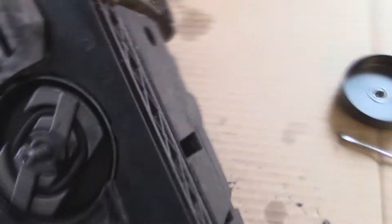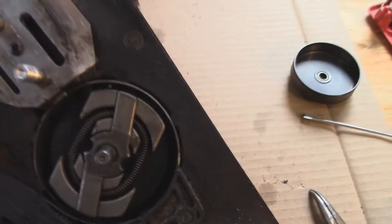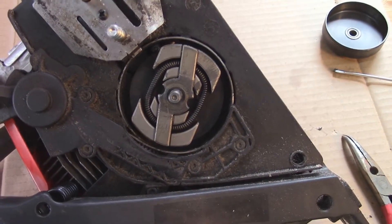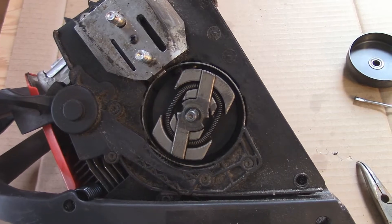I cleaned all that off the clutch surface and I think I can clean off the clutch surface inside here, make sure everything's tight, and lube everything back up. I'm gonna put it back together and see if it's gonna work, because that clutch pack does not look burned up — it just looks like it's got a whole bunch of crap sucked up in it. I think that's good news; we'll hook it up and see if it works.